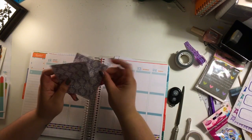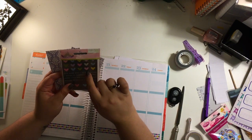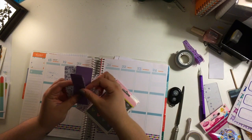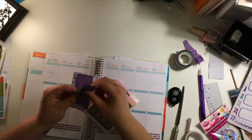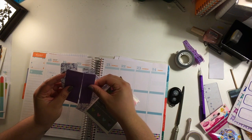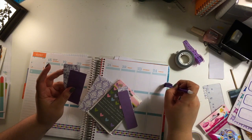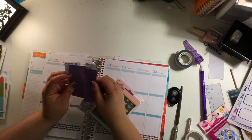Okay, what I do with these Simple Story ones, the ones that come in packages like this, they're a little bit bigger than these. So these I bought on Amazon and actually put on my Amazon wish list, and my mother so graciously got me for Christmas. And the thing is, they are a touch smaller. So to get the 1.5 inch that you need for this way, like right here on the Erin Condren, you don't have the same amount on the other side.